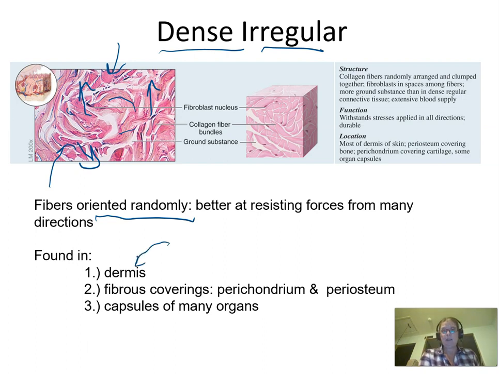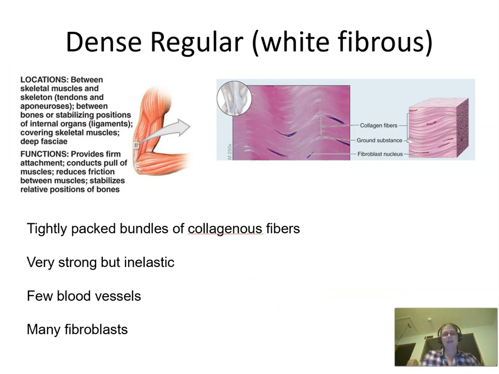So this is in the dermis layer of your skin, so it makes sense. Think of everything you pull on your skin. It also surrounds cartilage and bone. So bones and cartilage have this covering around them called the perichondrium and the periosteum. Now, peri means around, and chond means cartilage, and you probably know osteo means bone. So dense irregular connective tissue surrounds all of your cartilage and your bones. And it also surrounds organs. A lot of times organs have what's called a joint capsule, which surrounds and protects them, and that's made from this tissue.